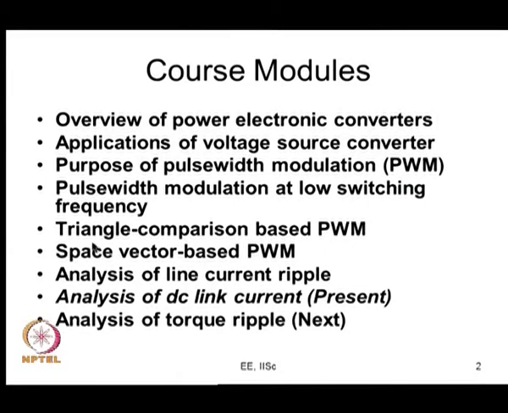Today we may have a quick look at some triangle comparison methods, and also space vector based PWM. Space vector based PWM is another way of generating PWM signals. These two are the widely used approaches for generating them, and as we have discussed, most methods can be done in both ways, like sine triangle or third harmonic injection. We normally use triangle comparison, conventional space vector PWM, bus clamping PWM, etc.